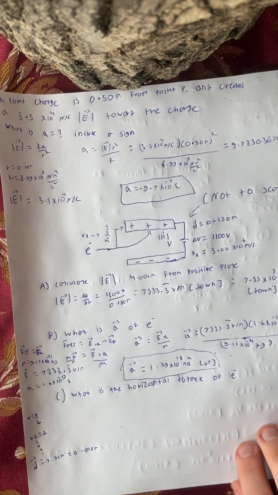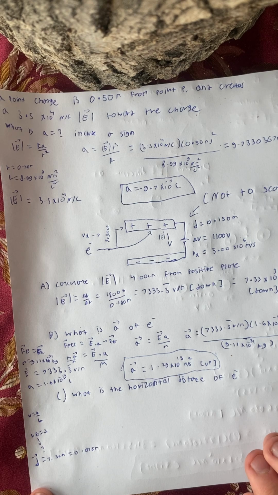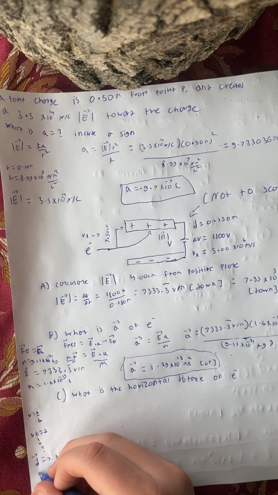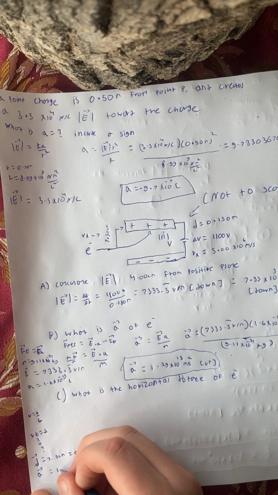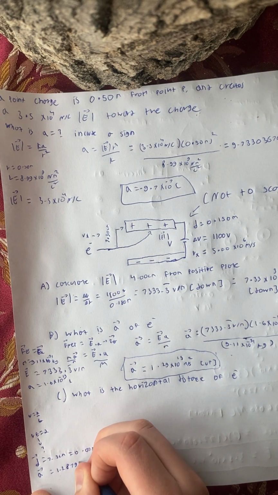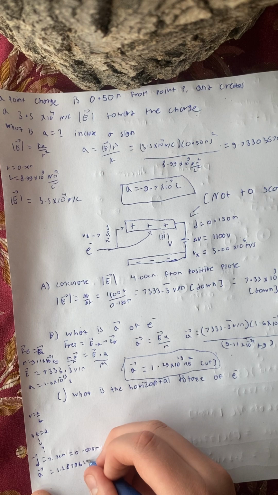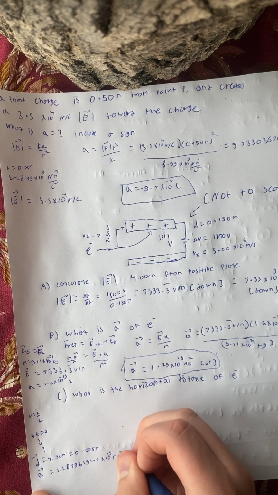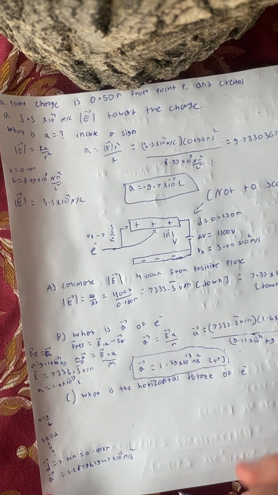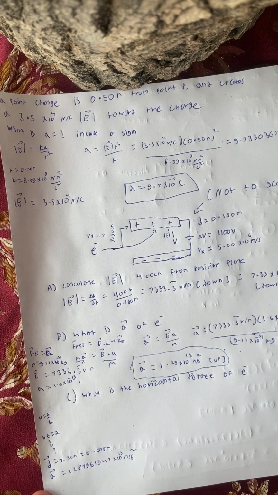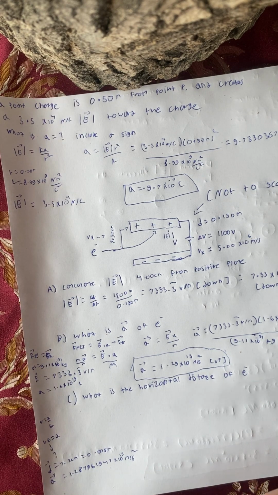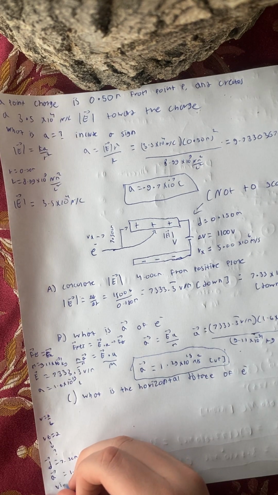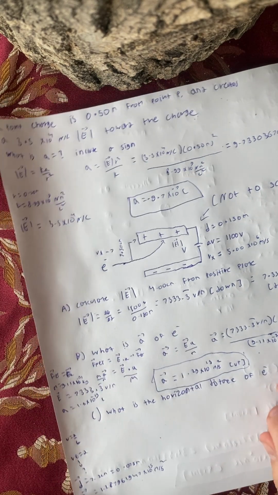And now that we know that, we also know our acceleration from the previous question is 1.287961947 times 10 to the 15 meters per second squared. And we're finding the time, which is the same for the vertical and horizontal, so we're going to use the vertical components to find the time. So we know that this is our distance, this is our acceleration, and we know that v_iy is equal to 0. Now we can set up an equation and solve for time.